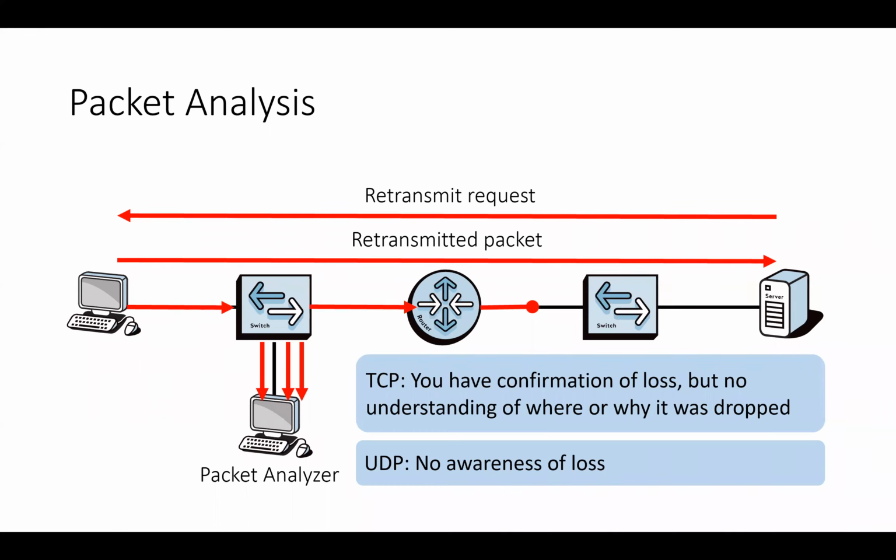Now, you could move the packet analyzer around, or if, let's say you had 8 different packet analyzers all over your network copying packets, then you might be able to use that to help narrow down where the packet loss might have occurred. But it gets really complex at that point because they're having to synchronize to say, we saw the packet here, we saw the packet here, we didn't see the packet over here, so it must be lost between these 2 points. Typically, people don't have 40 different packet analyzers all over their network collecting from different positions, so it just makes a bit of a mess. So packet analysis isn't really the best way to solve this problem.